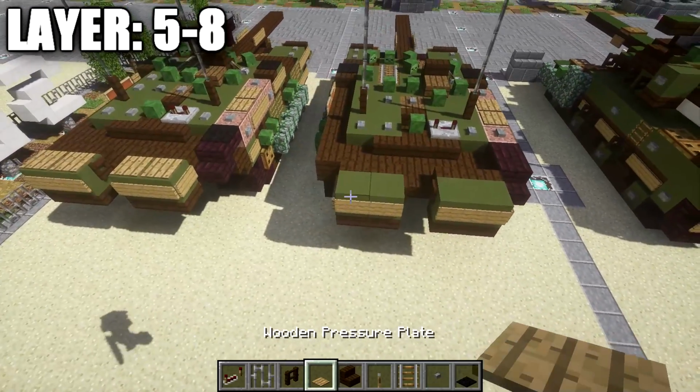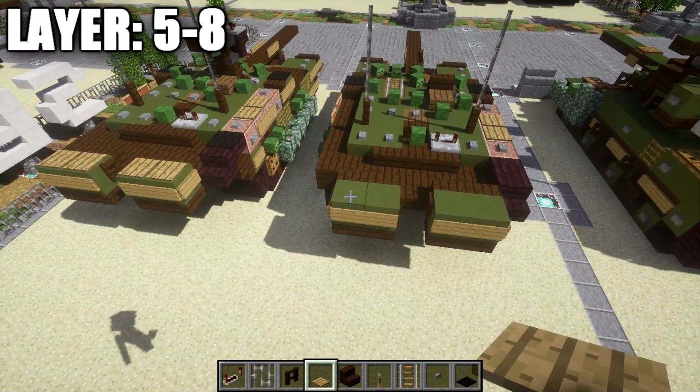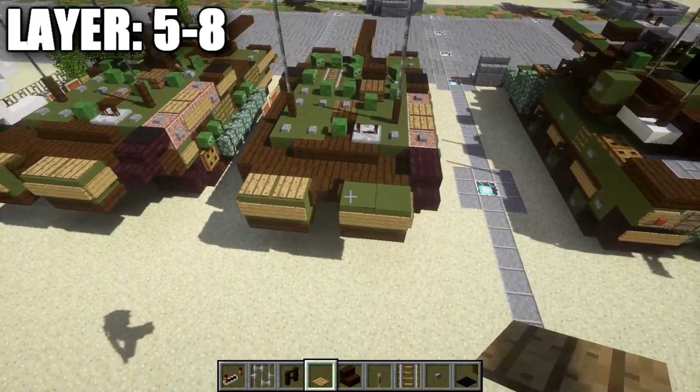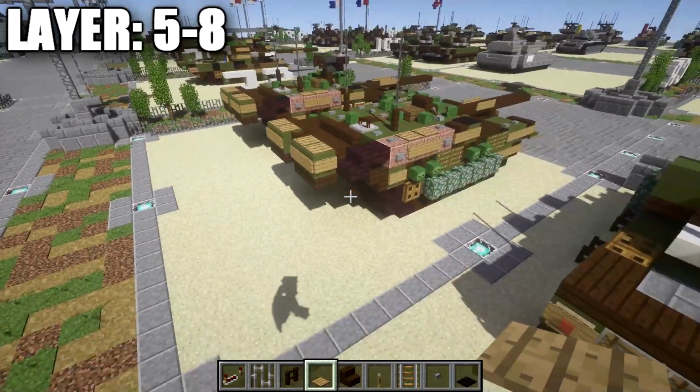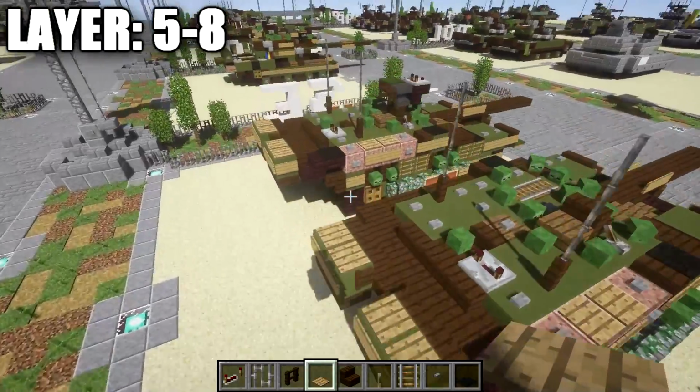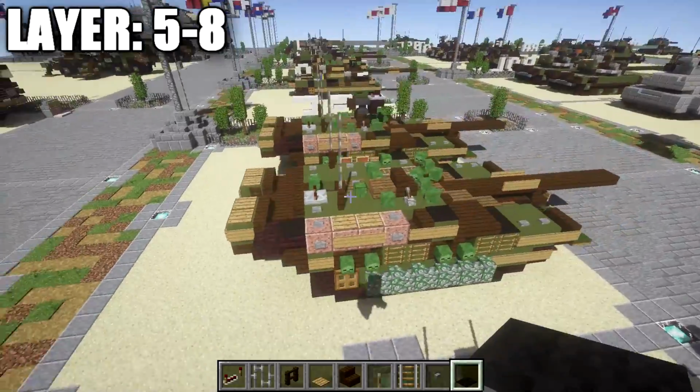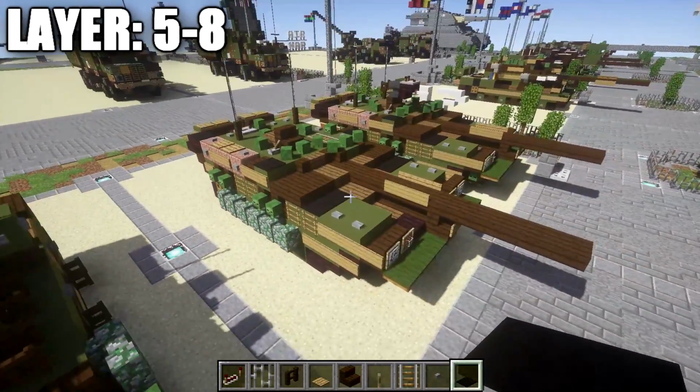We then wanted to just take some spruce wood or oak wooden pressure plates. We're just going to place down 1 and 2 on those green stinkway blocks, and then 1 and 2 on this one as well, so for the back here. And then we're just going to take a black carpet and place it down on top of this nether brick top slab. And that's basically the top of the tank complete.